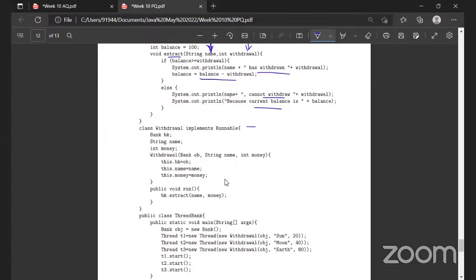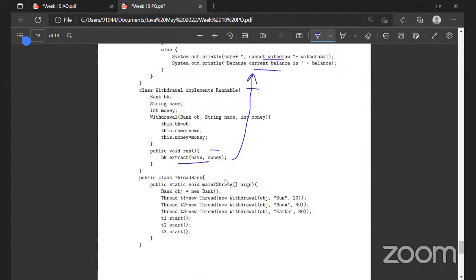And the withdrawal is a run method. So here actually the run method will invoke the extract method. Why we need this is because we want a scenario where the bank as such has, so it's not an ATM, just forget about that example, the bank as such has only a balance of say 100 rupees, and 3 customers are trying to withdraw say 20 rupees, 40 rupees, and 80 rupees respectively from the bank.